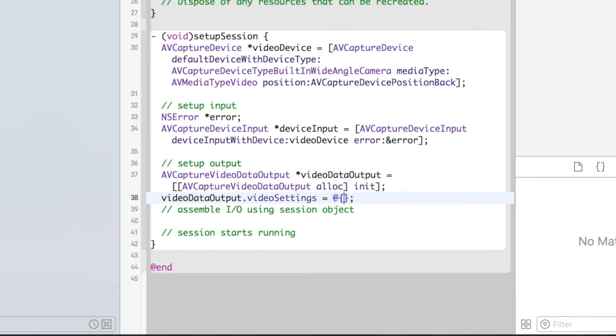Okay, a dictionary is an object that has keys. It's like a dictionary. For each entry you have a key and the value for the key. The key must be unique for the entire dictionary. After you have the dictionary, you can access the items by using the key. Anyway, to set up our video settings, we need a dictionary which has a key.